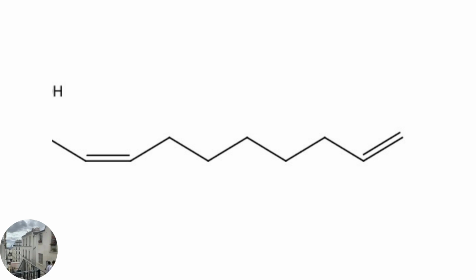First, we can identify three alkene groups. An alkene contains a carbon-carbon double bond. One alkene is next to the ester group, another is in the middle of the carbon chain, and the last one is at the end of the chain. Alkenes are unsaturated compounds, so they can easily react with other substances through addition reactions.